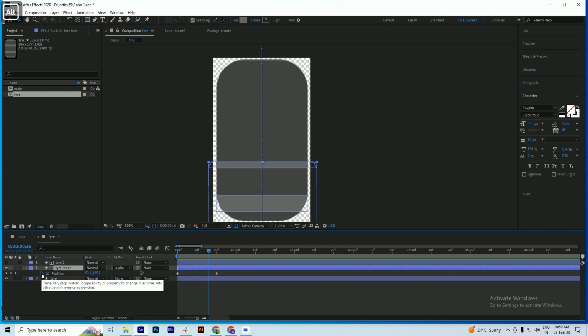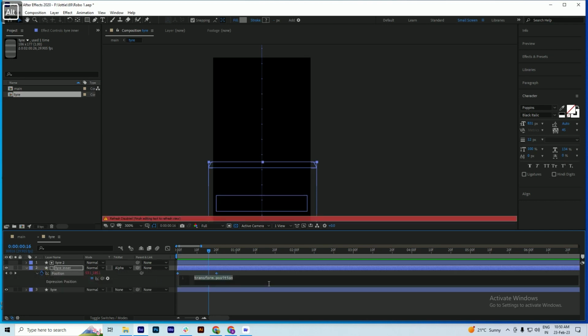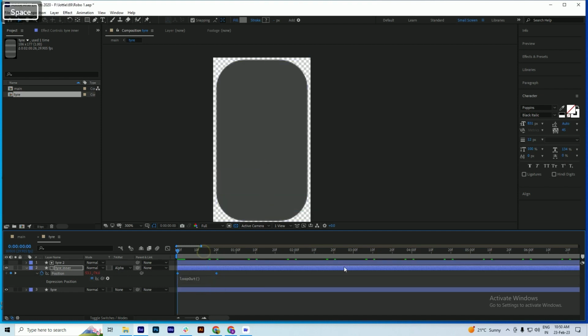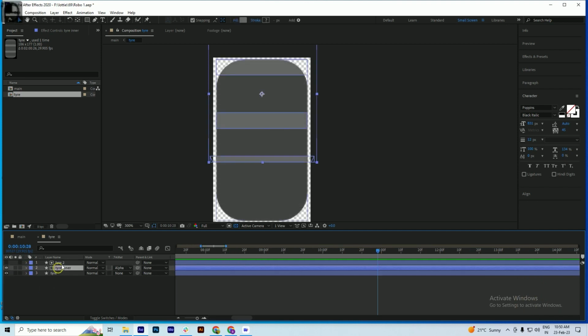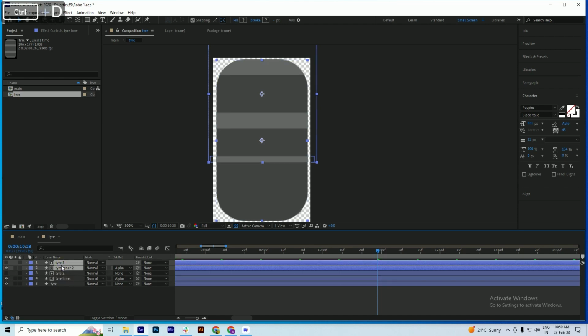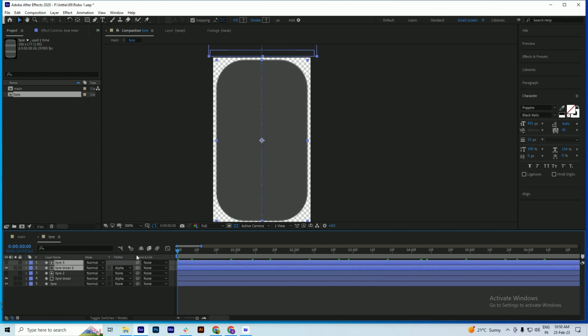For that I'm pressing Alt and clicking here, and I am typing loopOut. Now you can see my animation is going on, but it's not in a continuous wave. So for that I select these layers and duplicate them, and I'll see where I can place this.